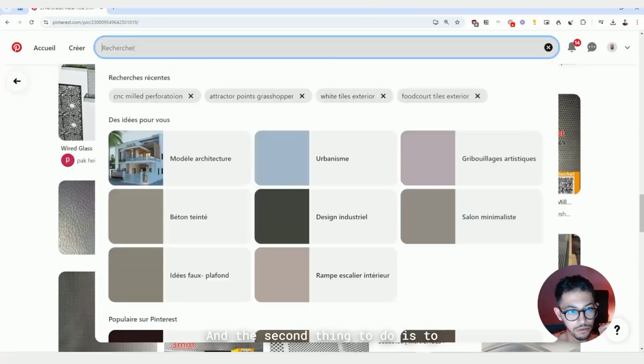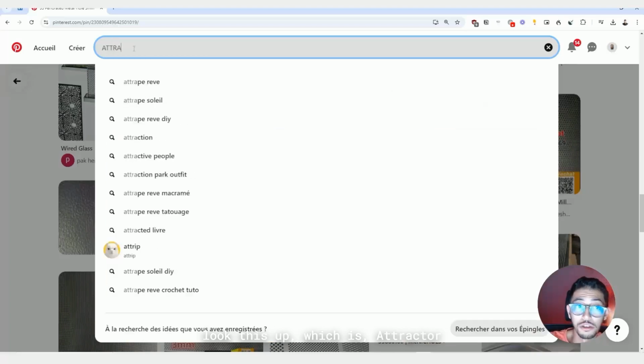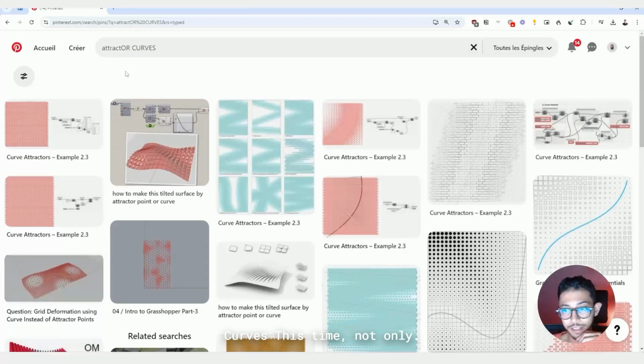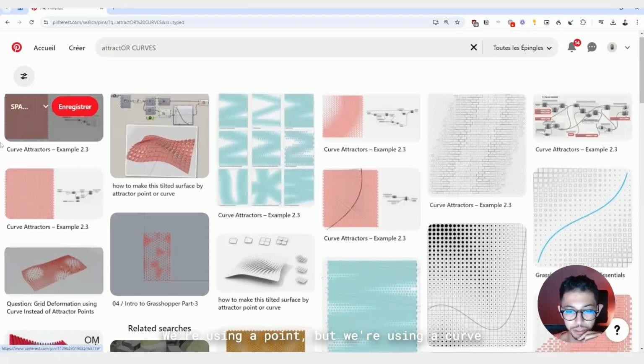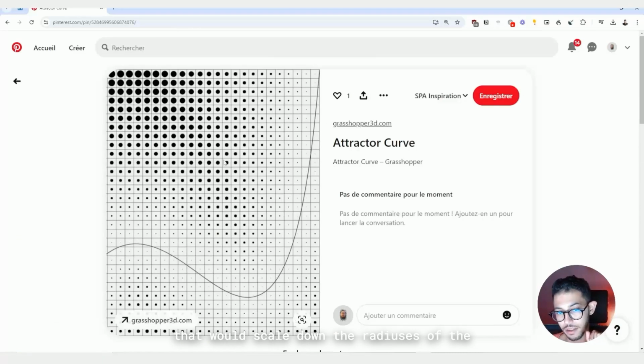And the second thing to do is to look up attractor curves. This time, not only are we using a point, but we're using a curve that would scale down the radiuses of the circles the closer we get to the curve. This is a challenge for you.